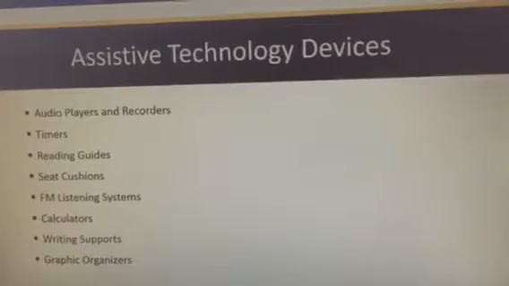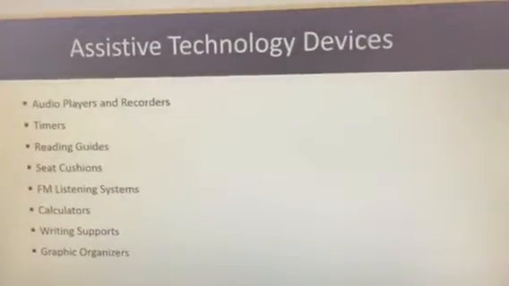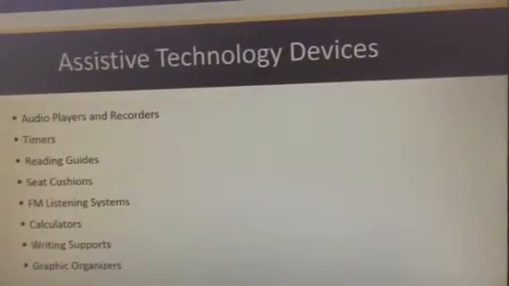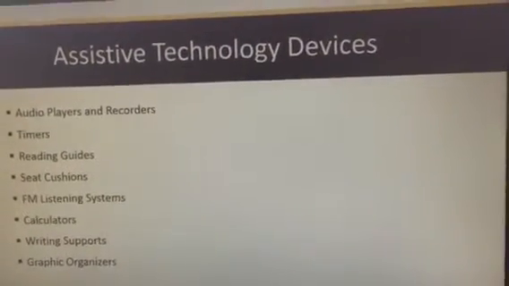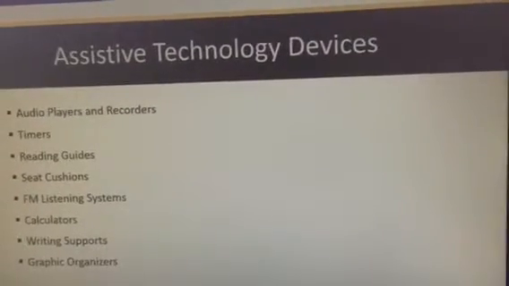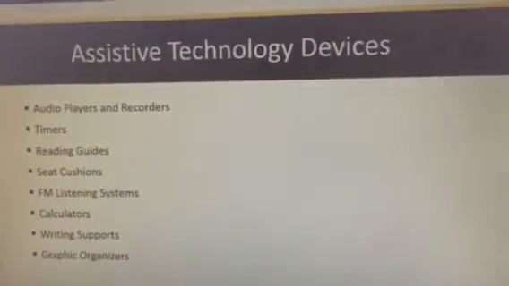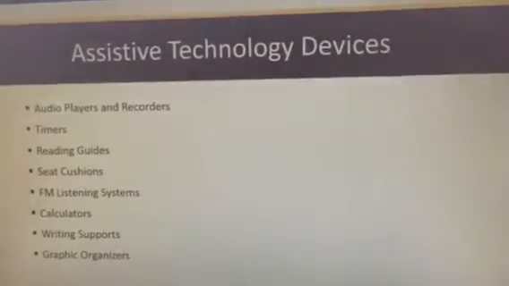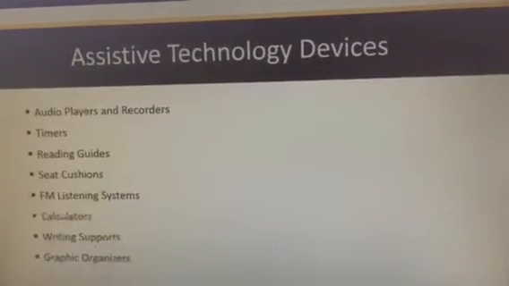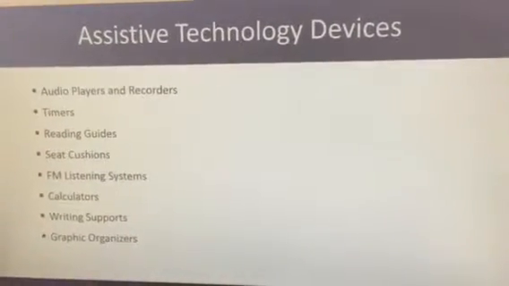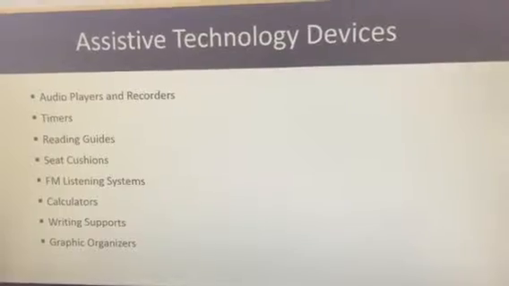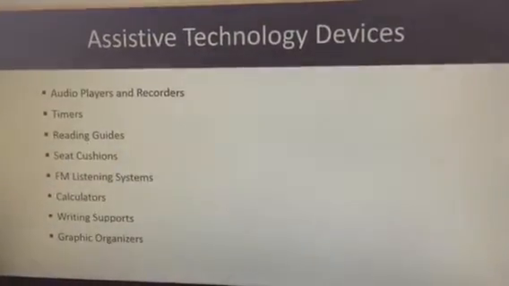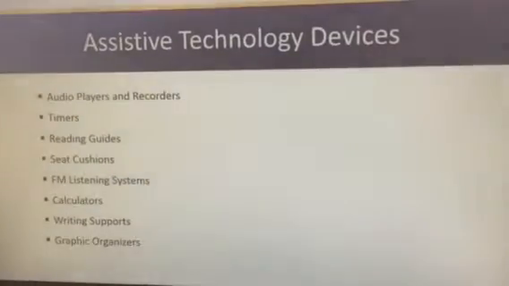Seat cushions. They're basically an inflatable seat cushion that can help kids with sensory processing and attention issues. And the cushion can provide enough movement and stimulation to help a child maximize his focus without having to get up and walk around. And then FM listening systems. These stand for frequency modulation systems, can reduce background noise in the classroom and amplify what the teacher says. And this can help with auditory processing issues as well as attention issues. The teacher wears a microphone that broadcasts either to speakers around the room or to a personal receiver worn by the student.